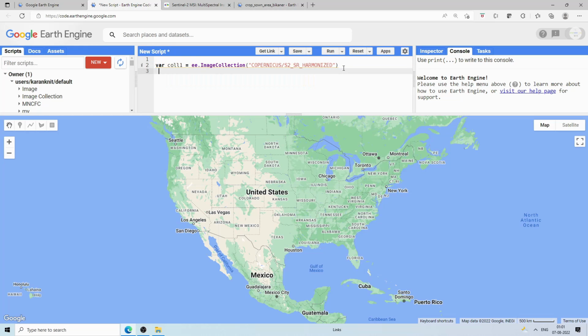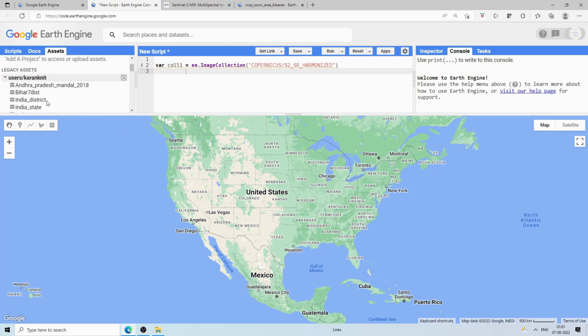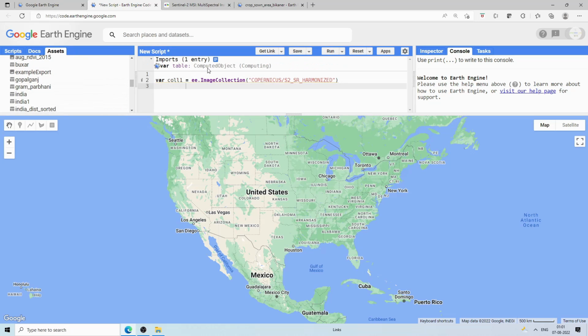And then we will filter the date. First we will select our area of interest. I have uploaded the shapefile here, so let me just import the shapefile first, like this. This is the district shapefile.